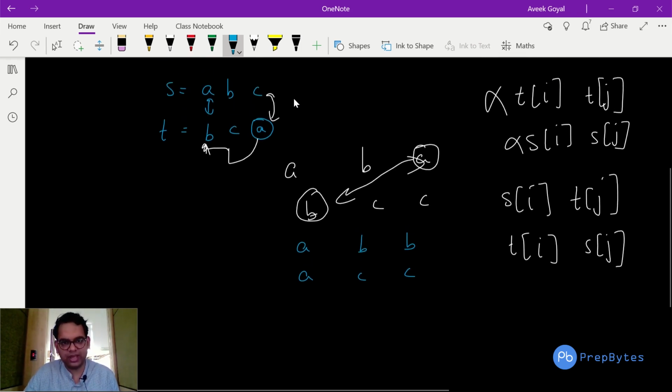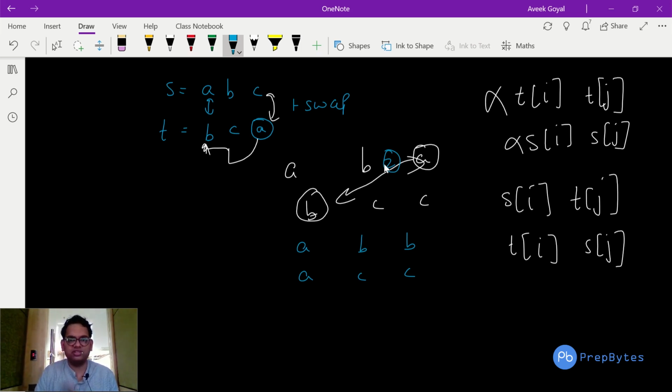So the first swap that was made was with S and T, that is two different strings, and the second swap that is made is also of S and T, that is two different strings, which is allowed, and we do not have any restriction on the number of operations. We do not have any restriction on the number of times we can perform the operation. So using two swaps, we can perform the operation indirectly. We cannot swap between the same string, but using two swaps, we can perform the operation indirectly. That is the first important point.